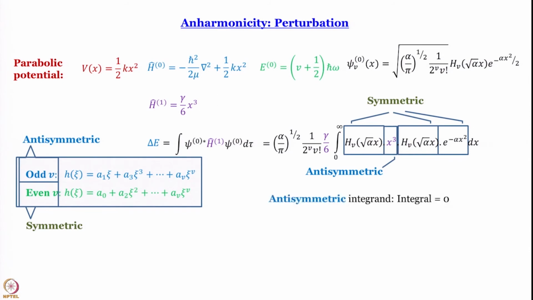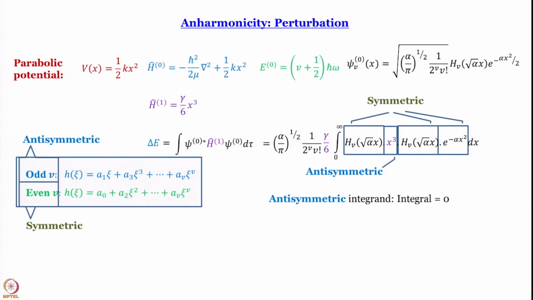It is not very difficult to see that the integrand is antisymmetric, and as we have discussed earlier, if the integrand is antisymmetric, then of course the integral is 0. If it is antisymmetric, then you just perform an inversion, I becomes minus I. So, the integral of I becomes minus the integral of I, but the integral cannot change just because you have performed an inversion, nothing has changed. So, if I equals minus I, then of course I equals 0.